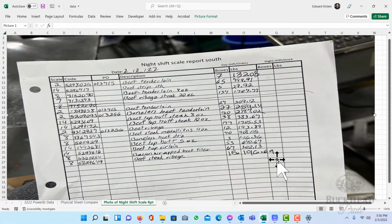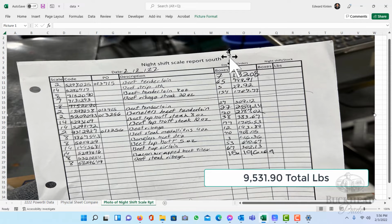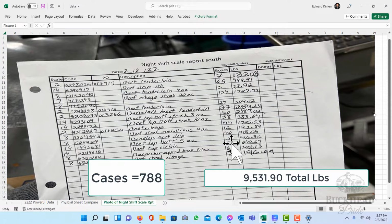Then on that evening, I watched Jim and Jose combine together to produce the end of night report, which is in your email. I believe on this day it indicated there were 9,000 pounds total produced in production that evening. So I had some suspicions about what I was seeing, and we'll talk about what's actually happening at the scales. I identified two discrepancies immediately, and we need to figure out how to correct those.